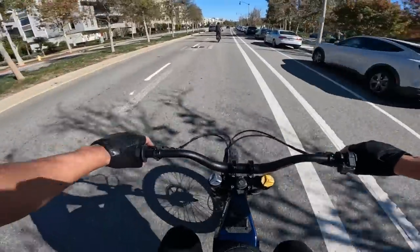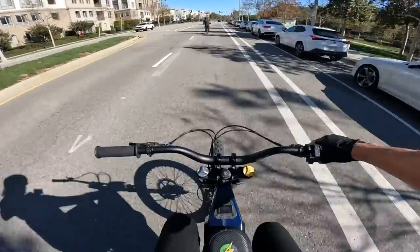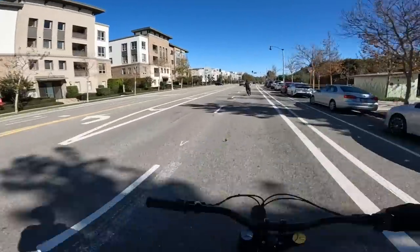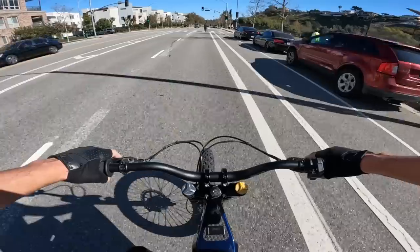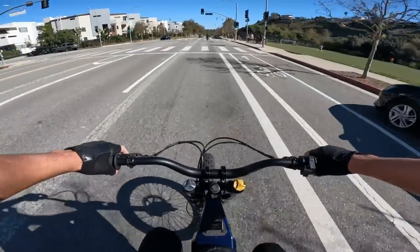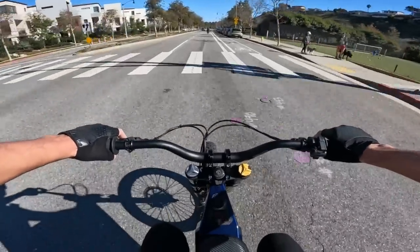So this thing is really sweet. I'm really loving this thing. Again, the hub motor is super quiet. These MT7 brakes are incredible. I'm going to give it a little bit of juice here. I'm kind of scared. It's got a lot of power, he says.